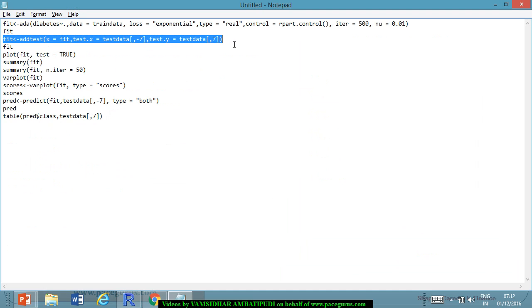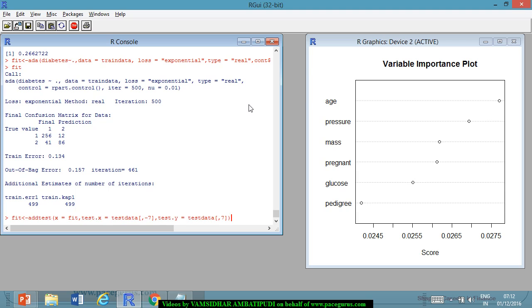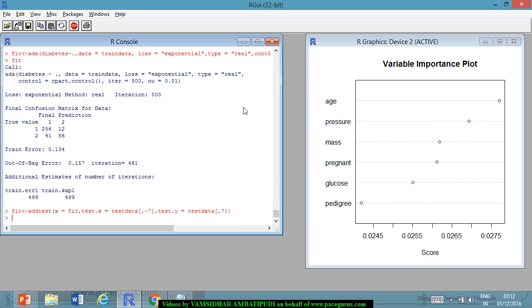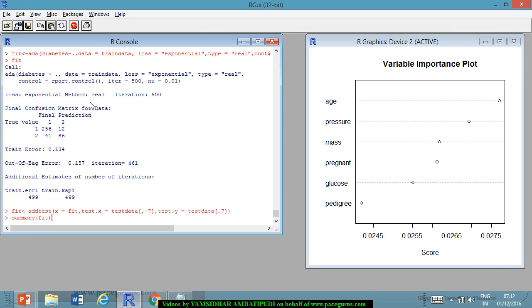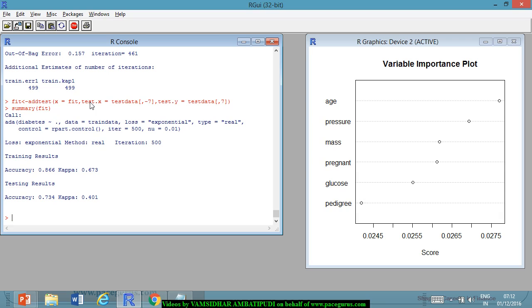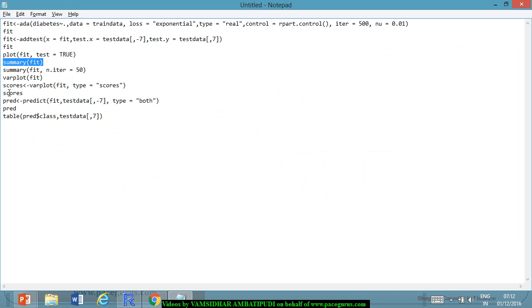I am adding the test data also to the model, and after that I am going ahead with understanding the summary of the model. So in this case again 73 and 40 are the accuracy and the kappa, which did not improve in any case. Even on the training data it came to 86 and 67.